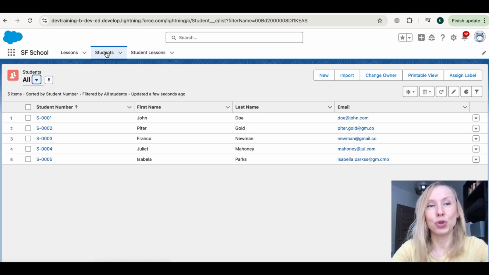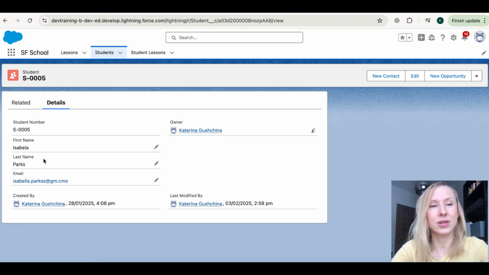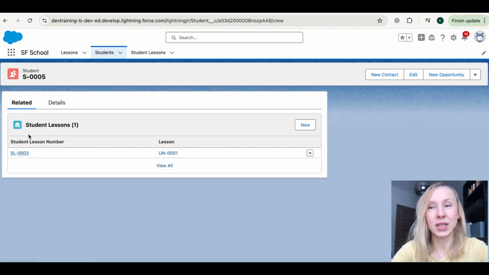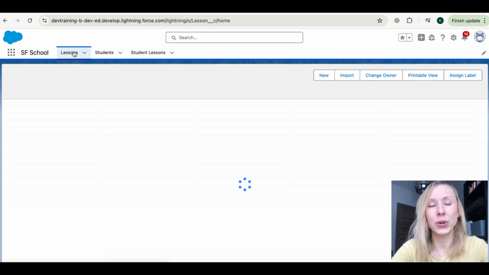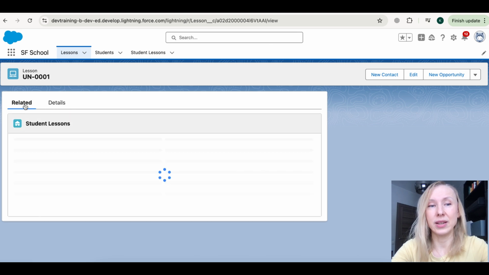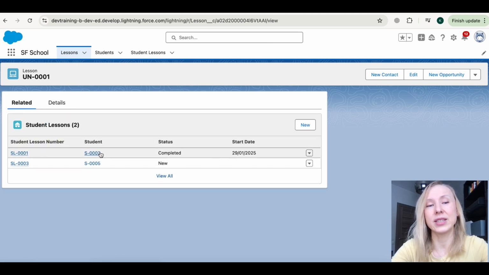Now let's go to students. We're gonna open a student record, student card, and we're gonna go to related. What we expect to see here, all the lessons assigned to these students. But what we can see, again, only lesson identifier, which doesn't say us anything about the lesson student passes. The same way, if we open any lesson related, we expect to see a list of assigned students, but again we can see only a list of student identifiers, which doesn't say us anything. Let's again fix this with our created formulas.